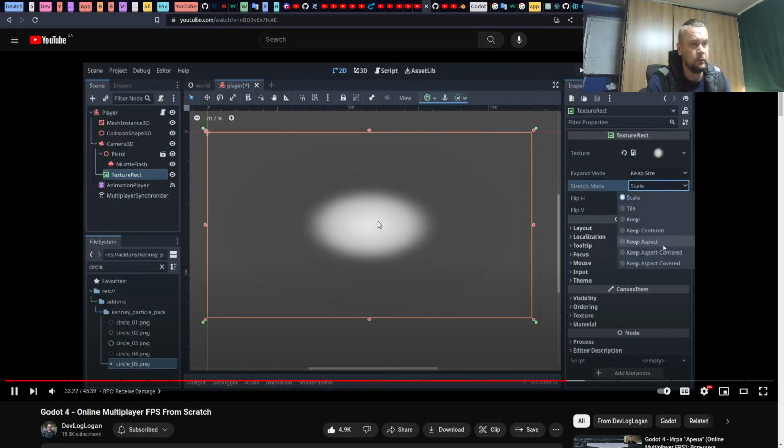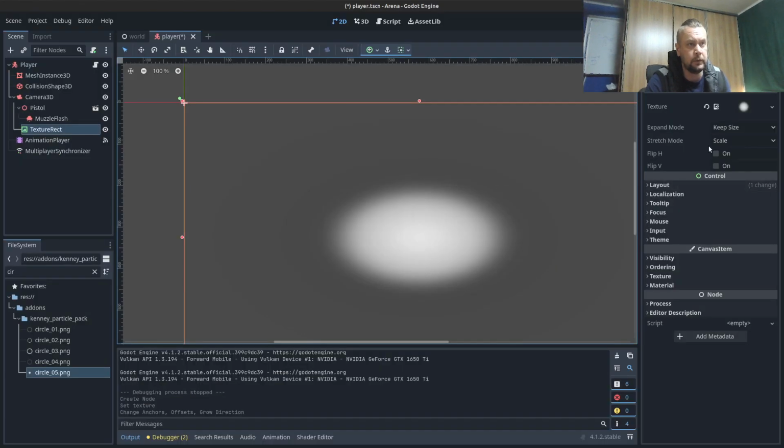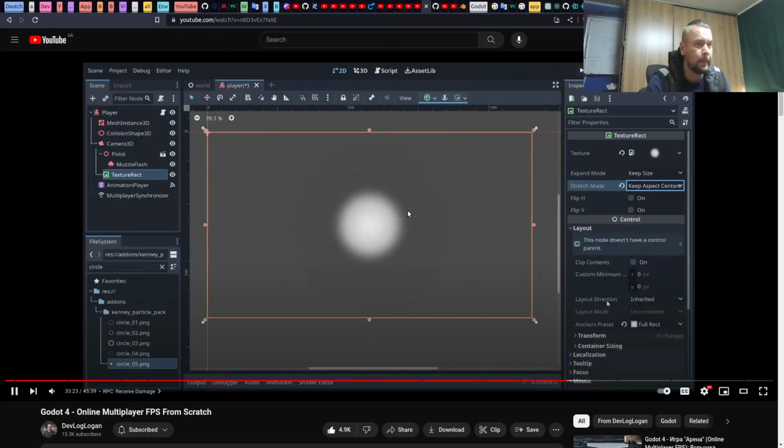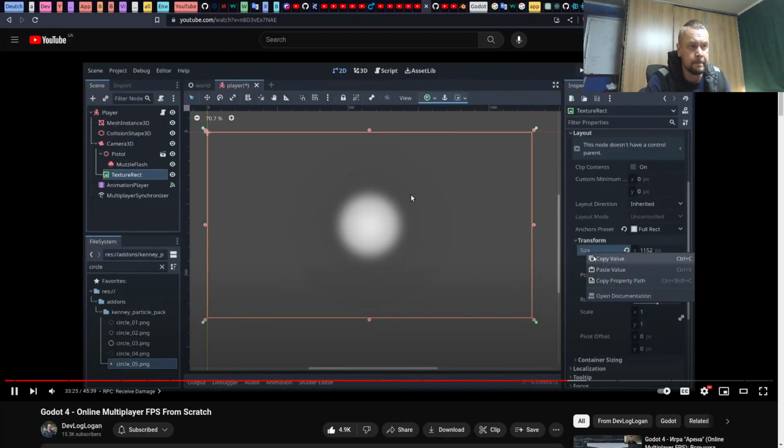Stretch mode, I'll use keep aspect centered. Centered layout, transform, right click size, copy value, pivot. Size копируем. Offset, I'll paste that right. И сюда вставляем transform. Size копируем и pivot offset вставляем.